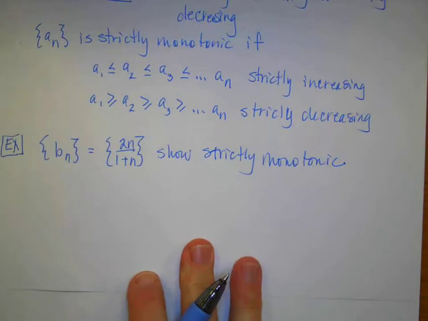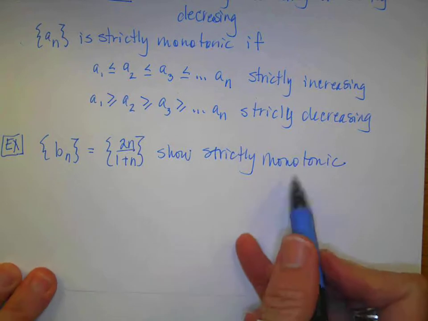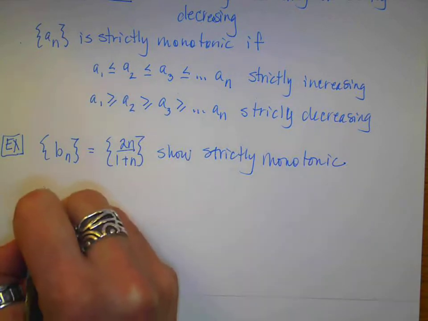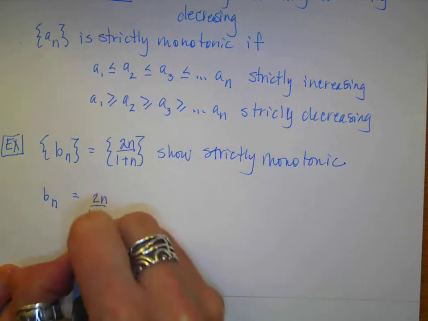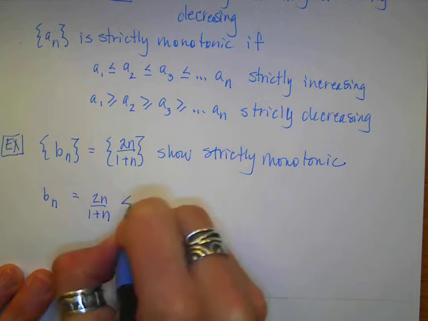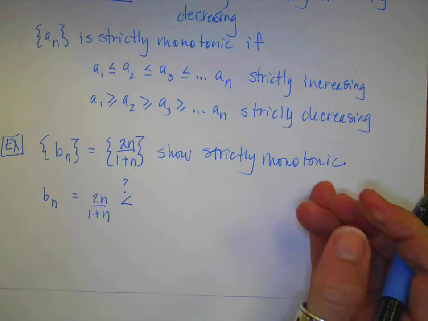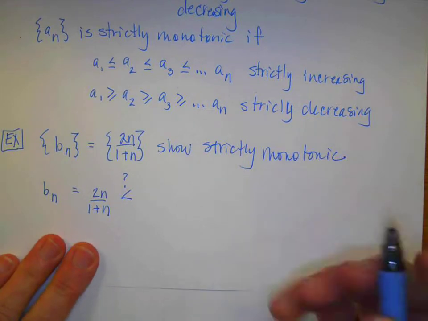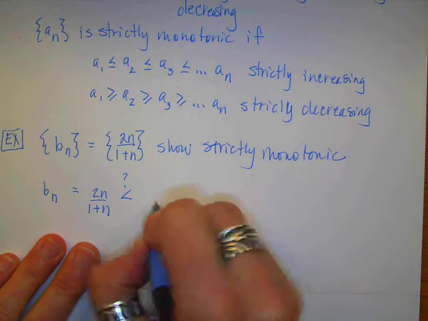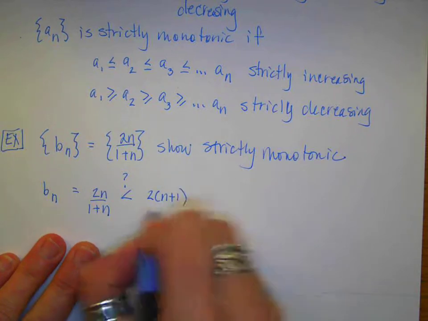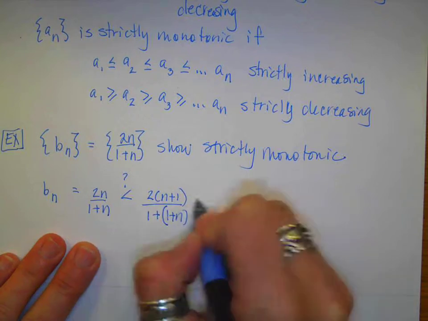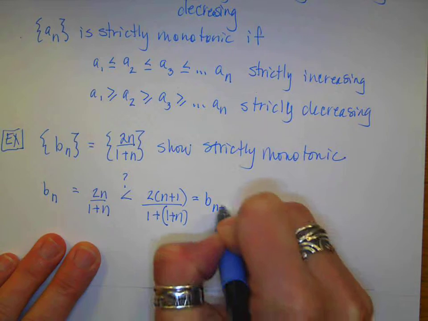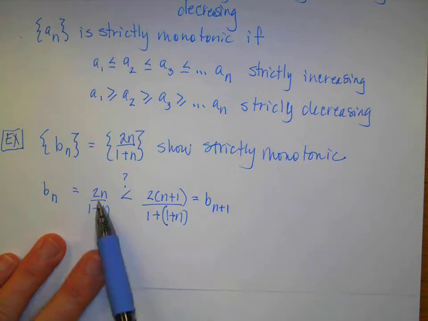So this is actually a wee bit of a proof, and it's not horrible, but it does take us a little bit of work to get there. So if I'm trying to show that something is monotonic, I'm going to talk about the first term, and that's going to be 2n over 1 plus n, and I want to show that maybe it's less than, maybe it's greater than, but at this point we're going to choose less than, is going to be less than 2 times n plus 1, and I'll explain this in just a second, times 1 plus n, okay? And this is going to be my next term.